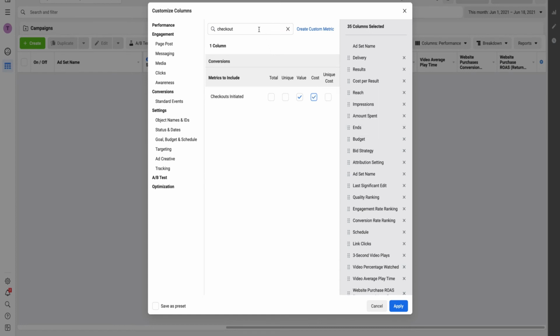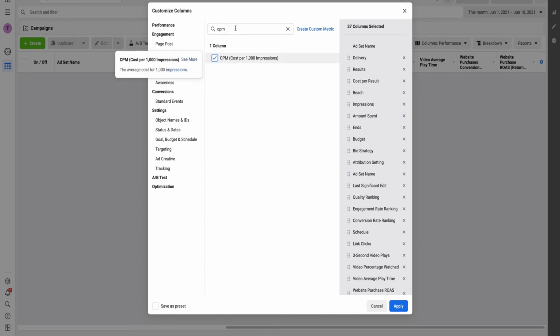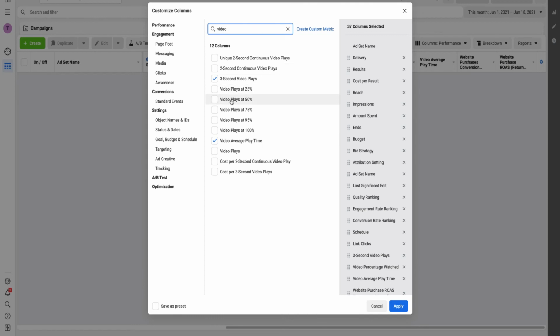Then we add purchases, initiate checkout, and the frequency, which is basically how often people see your ads. And we add the video views, so 50, 75, 95%.